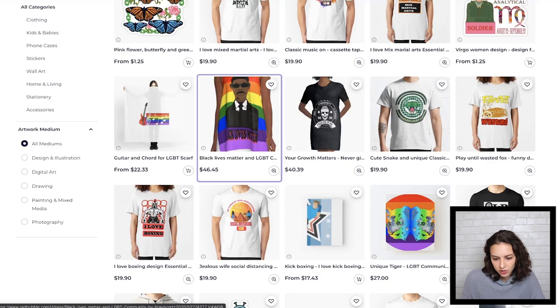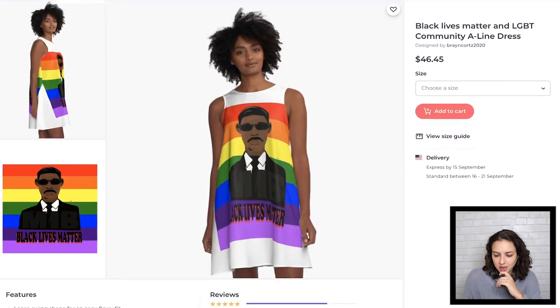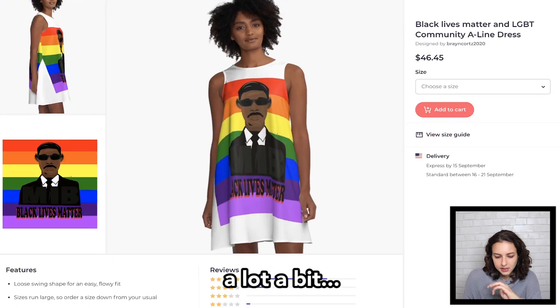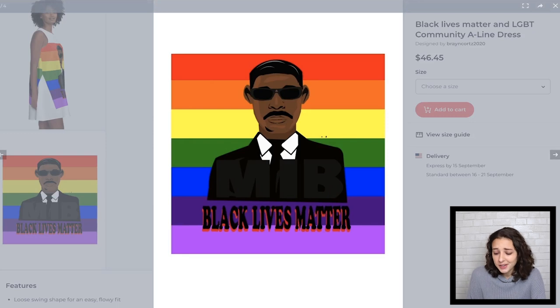It's not that people won't buy dresses, but I tend to not want to default to them because I think they're a little bit less likely to be sold. With something like this, you can definitely read Black Lives Matter, but I would consider emphasizing it with a white stroke around it. And there's just a couple of black dots above his shoulder — I would try to clean that up a little bit.